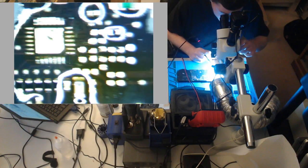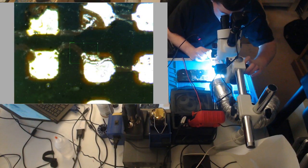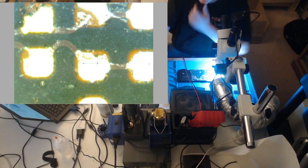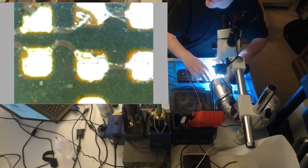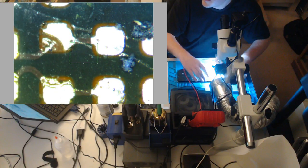So now we have a problem. You see these pads that are kind of falling apart? The trace is still intact. I think we'll be okay. And here's our issue. If you remember, one of the current sense resistors was reading open line. Let's see if I can show it to you. See the open line?